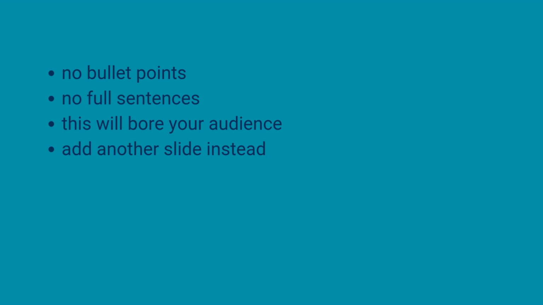Your audience will get bored because not only is this not visually interesting, but they can read faster than you can talk. They will have just read what you are talking about, making your presentation seem repetitive. So, instead of adding a bulleted list to your slide deck, add more slides for more ideas.